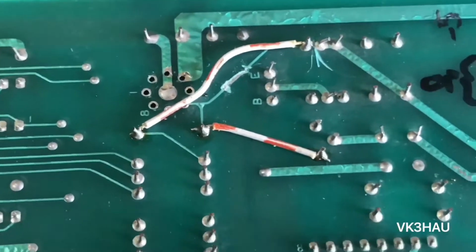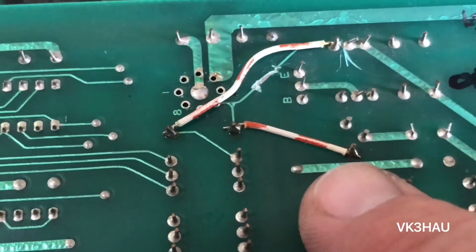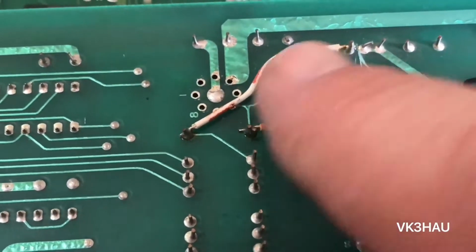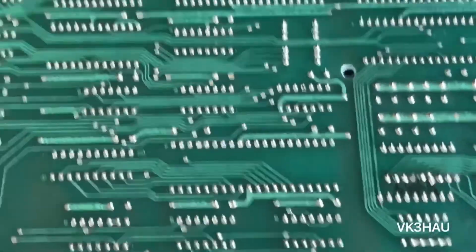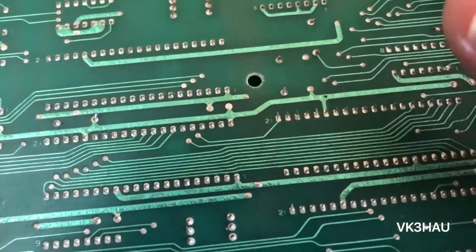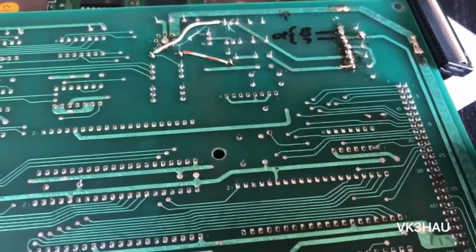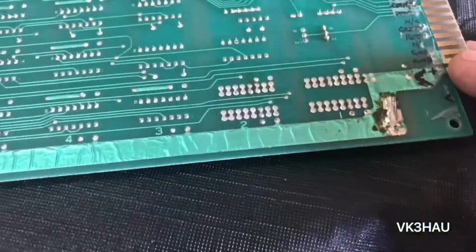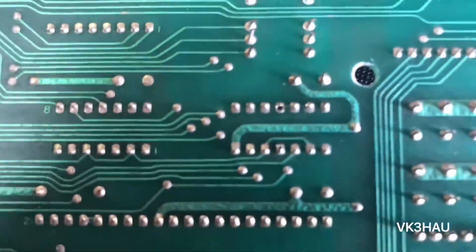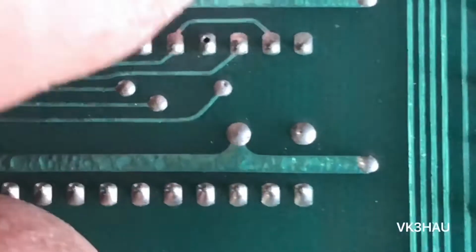But anyway, it's had a bit of a bodge job there with some wires. This wire here goes to the trim pot for the sound. I'm not sure what the bodge job is for, but it has something to do with the audio. I guess we won't know until we've fixed up all this soldering, made it neater, and cleaned up the board a bit. There's soldering up here as well on the 5-volt rail. So the pin there needs a bit of solder. It looks like it's got a hole there. No, the pin might still be okay, but it's just got a hole in the circuit board.